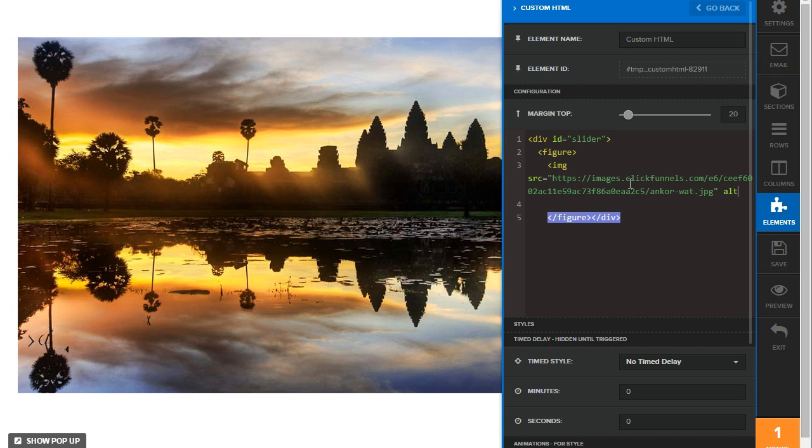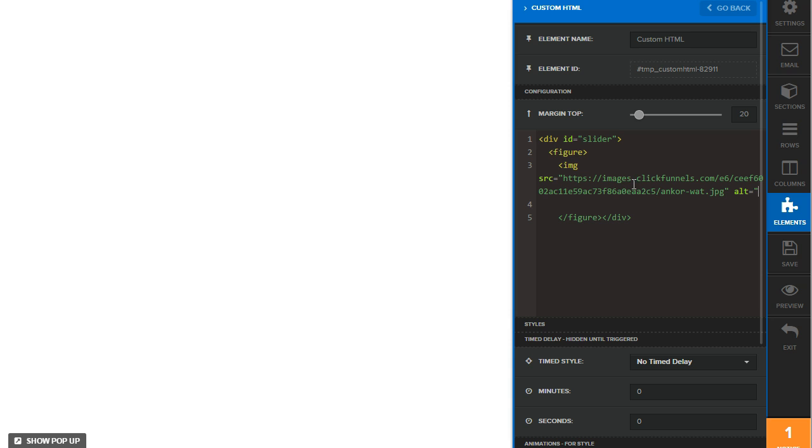We'll give it an alt tag. It's always good practice. Anytime you add an image to your site, you want to give it an alt tag. This is for people who are blind and use screen readers. They won't be able to see the image, but with the alt tag, you give it a description of what the picture is. That way the screen reader would be able to read off what the image is to that person who's blind. Also, in case the image is not loadable for whatever reason, it'll post the information there as to what the image should be.